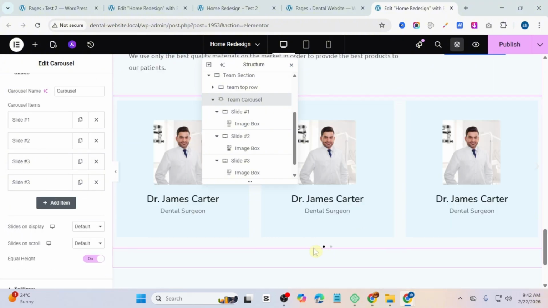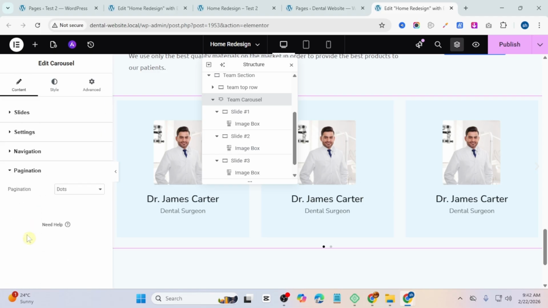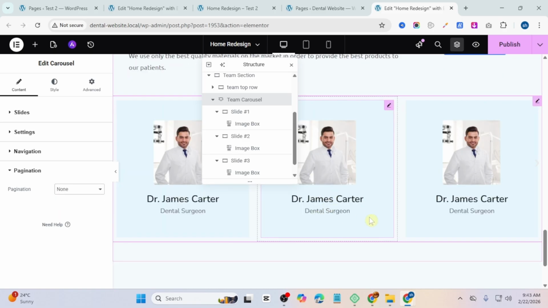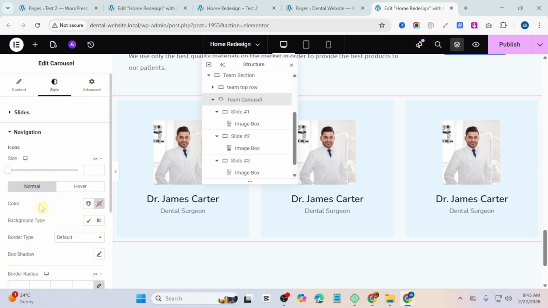If you don't want these dots, then go to this navigation, go to this pagination section and set the dots to none. Here it will remove the dots. Now we will change the color of the arrow. So click on this navigation and here the icon color will be this. Alright, now click on publish.